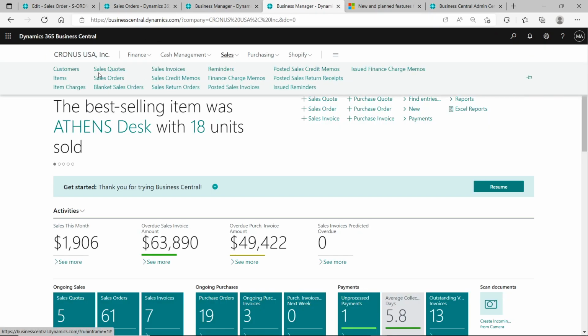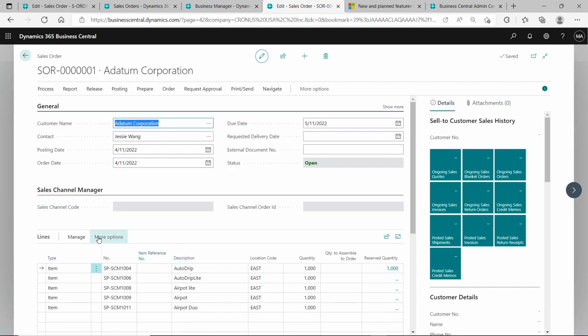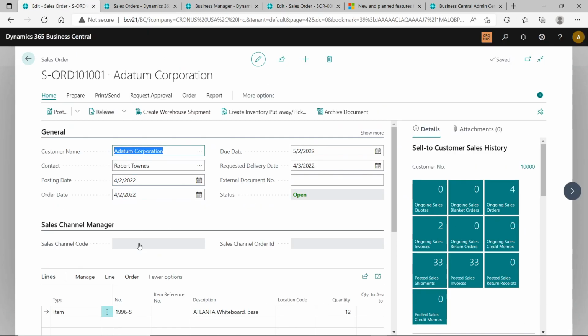If you go to this version and go to the sales order lines, you will see that once you enter the sales order lines, you see More options, and you need more clicks to see this menu. In the new version they already expanded that for you. You don't need to have so many clicks. So they made some improvements to the user interface.